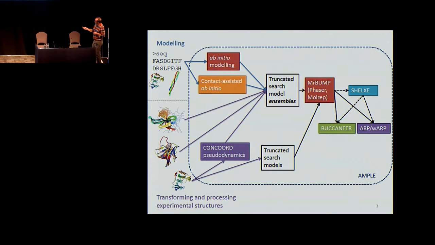So the clever bit about AMPLE is really over the left here, where we're using bioinformatics to do unusual model building or to treat experimental structures in unusual fashion. We started off with ab initio models, like I say, globular proteins initially, then other classes, and I'll talk about these. These all generate ensembles. We looked also at NMR ensembles, treating them in the same way. And more recently, we've been working with superpositions of several distant homologues and more experimentally ways of working with single distant homologues to get maximum value out of them in difficult cases. And this involves a program called Concoord.